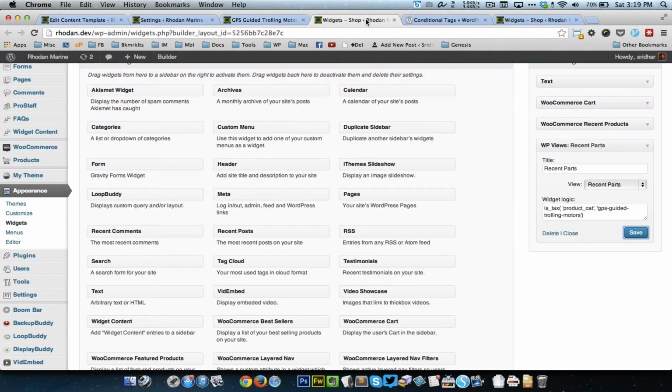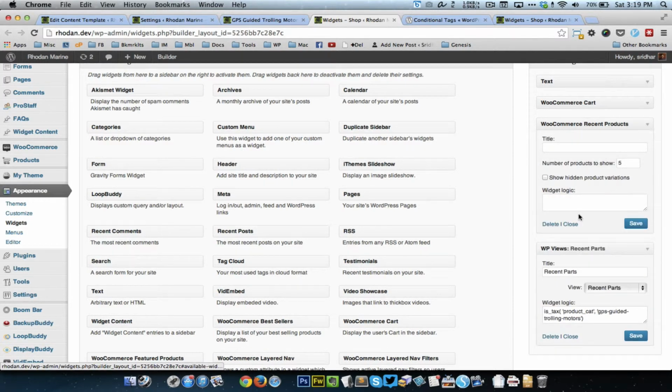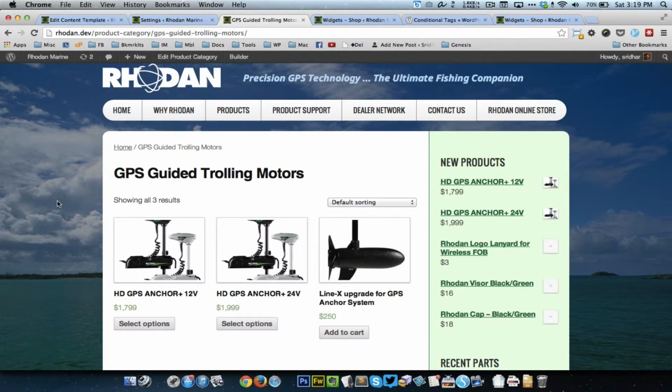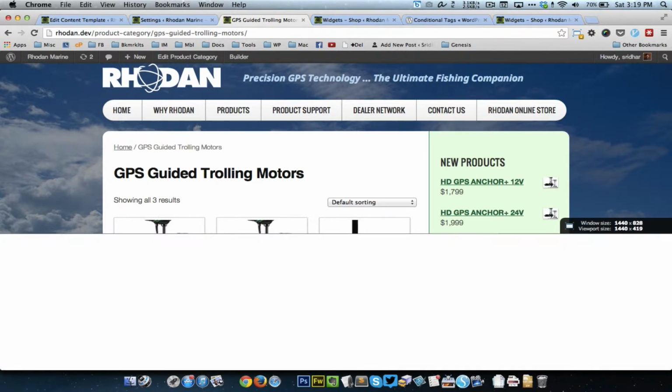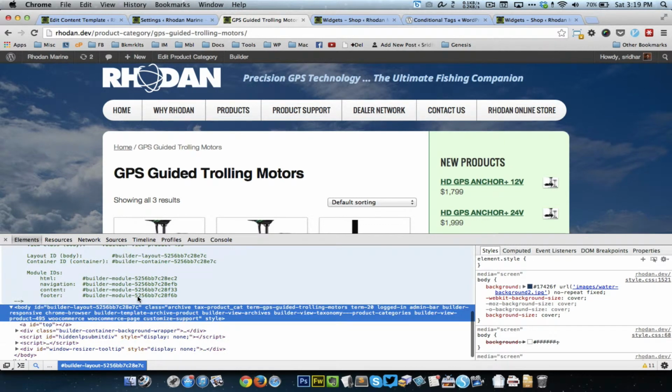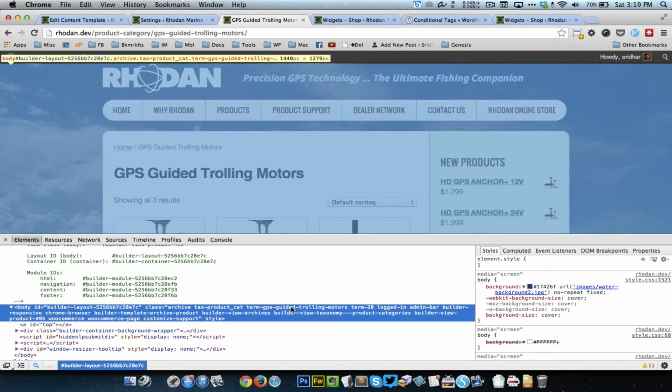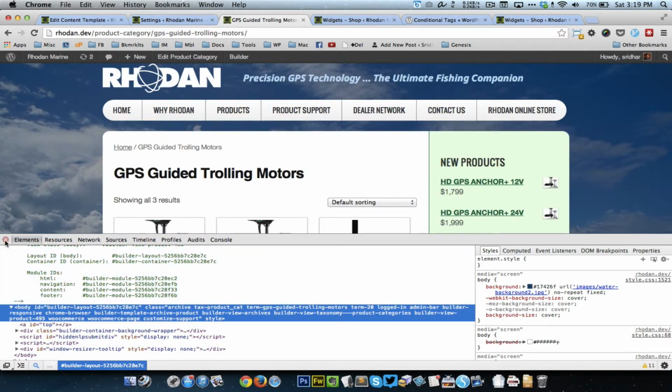So I'm gonna go back to widgets and copy that, and for the recent products, I'm gonna say don't show this when I'm on the motors page. So if I go to this page and get the taxonomy term, yeah, it's the same thing, right?